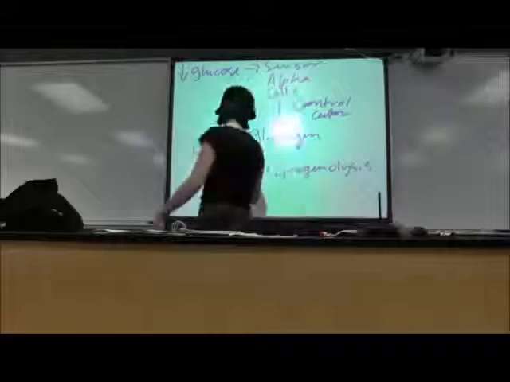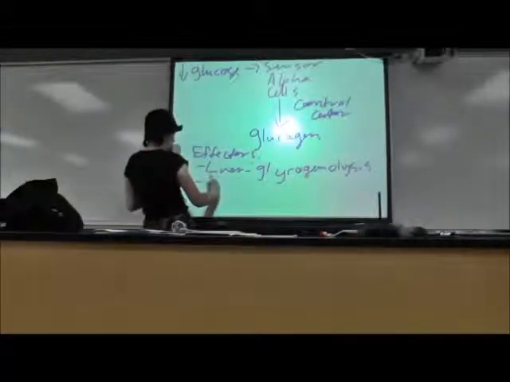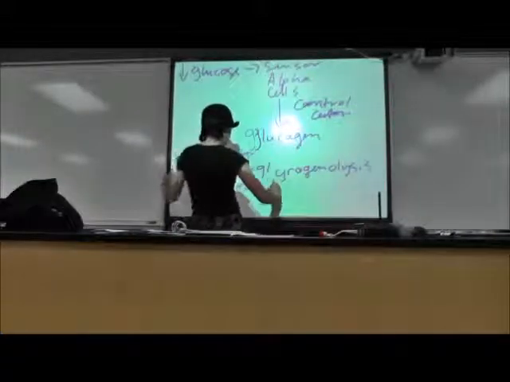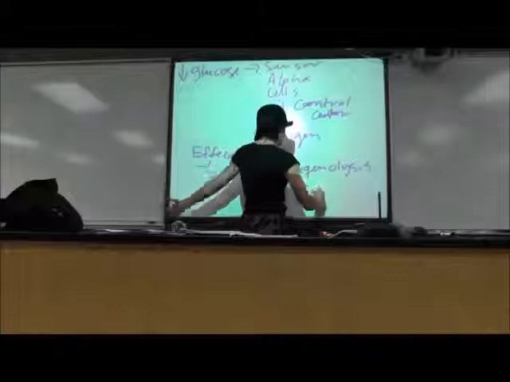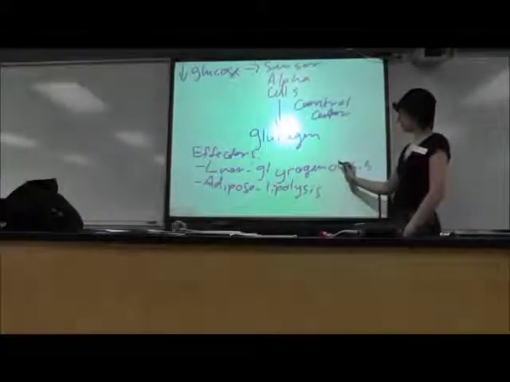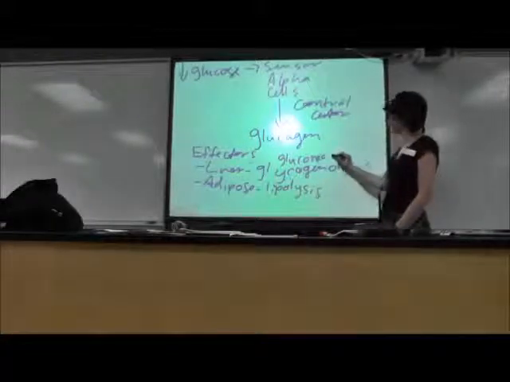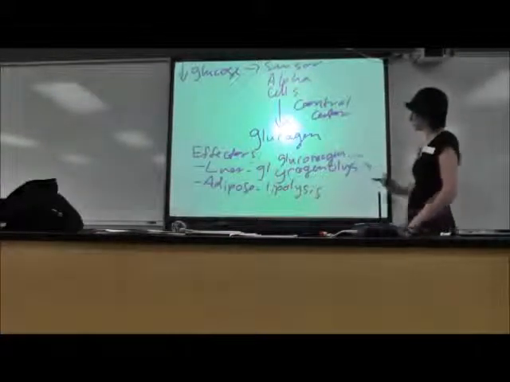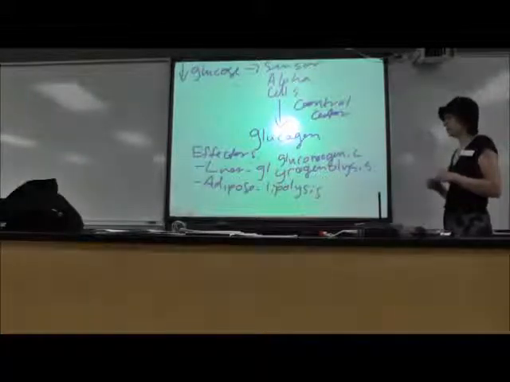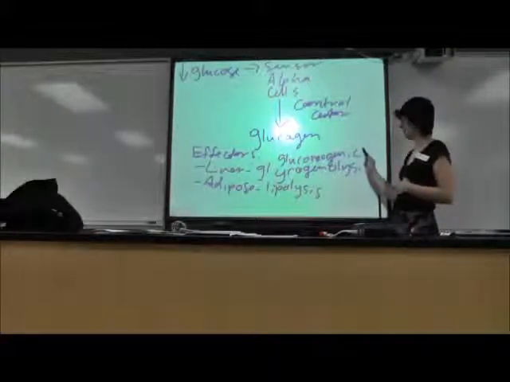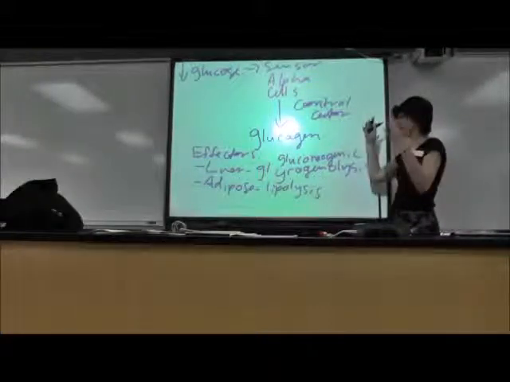Other things that glucagon can do, it can stimulate lipolysis at adipose. So if we break down that fat and then need to convert it to glucose, we could also say that it's gluconeogenic at liver. Those are going to be its biggest targets and the biggest effectors. And so if we break down that fat and use it to make new glucose through gluconeogenesis, then that'll raise our blood glucose. If we break down that stored glycogen, that'll raise our blood glucose.